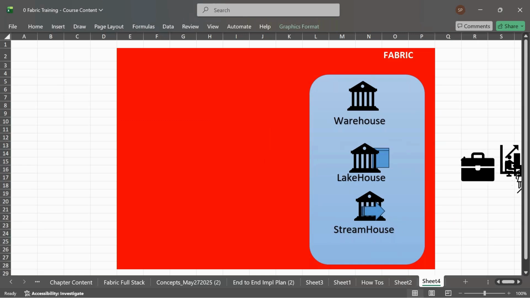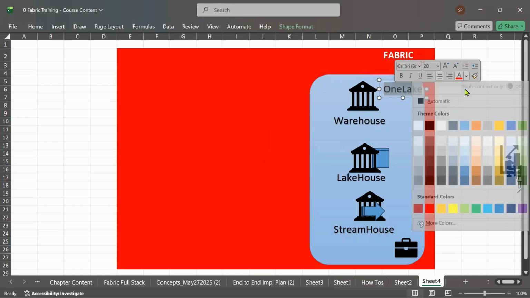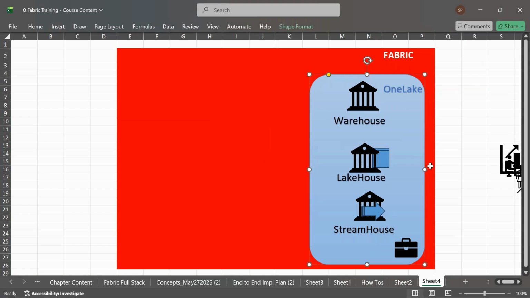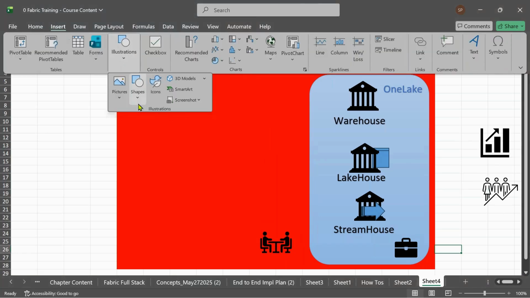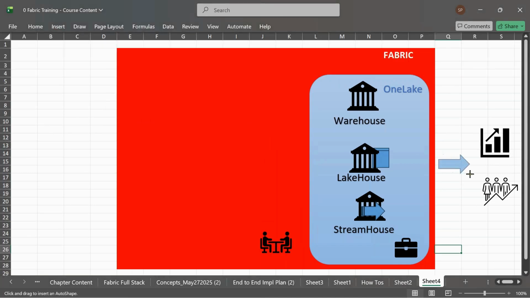We are going to have something called packages also very soon. These are all called OneLake. I'll label it here, OneLake. So inside OneLake, we have all these beautiful objects to guide us from tomorrow. Next, we are going to create some users separately for end user analytics. OneLake will be the source for end user analytics.